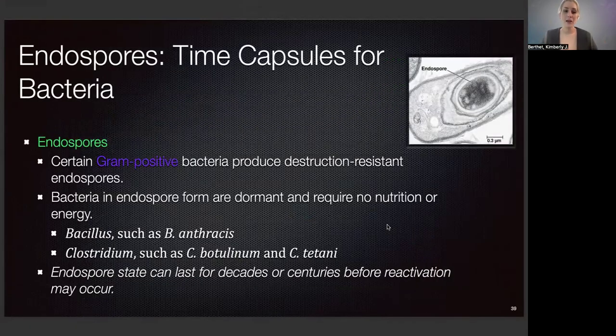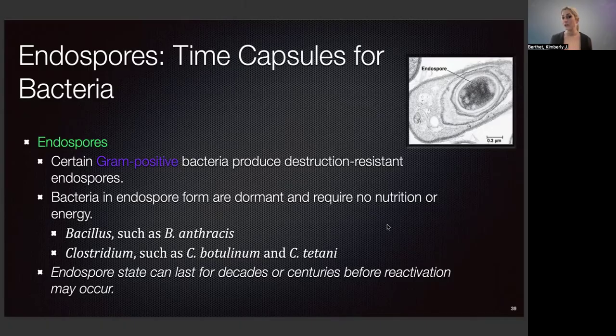Okay. For one of the last topics in this lecture, we're going to talk about endospores. Endospores are really unique because they are essentially a dormant phase of a cell, meaning they're not metabolically active. Sometimes we can compare this to bears hibernating over the winter. When bears hibernate, they slow down their metabolism. Endospores, on the other hand, survive a long duration of time by actually preventing their metabolism from occurring at all.